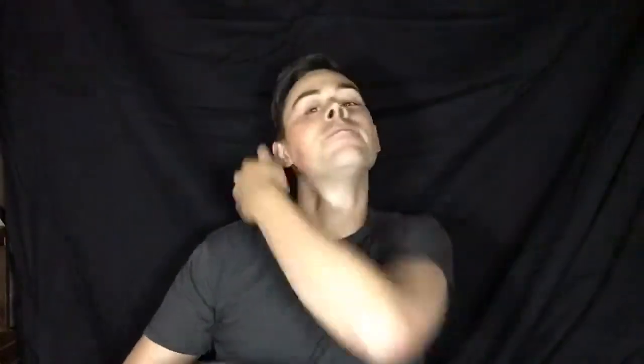Now, this is a product that you definitely want to use on clean, dry skin. It's very important that the skin is clean and dry. If the skin is wet in any way, it will activate the product too soon and you won't get the full benefits of it. And it's definitely something I would recommend getting the full benefits of because it's an amazing product. So, let me tie back this hair.